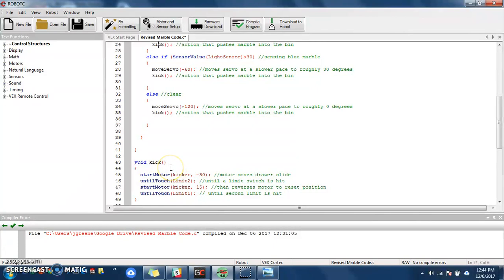You can do that. So there's a lot of different ways to get functions in here. Mine was very, very simple. I wanted to keep my material sorter simple. At that point, if you feel confident, you can move on. If you want to dive a little bit deeper in this program, stick around right now, because I'm going to talk to you about my move servo command, or my function that I built here for my move servo.